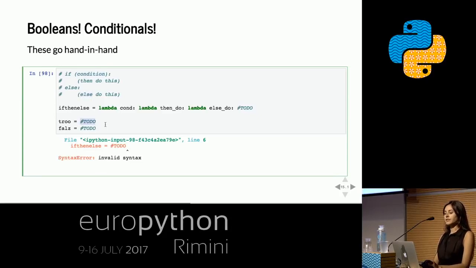So true is going to be a function, because everything is a function, that we give a then and an else block, and it's going to pick the then block. That's how we want to be able to use Booleans, so let's define it in terms of how we want to use it. And similarly, if we give a then and an else to false, then we should get the else thing out.